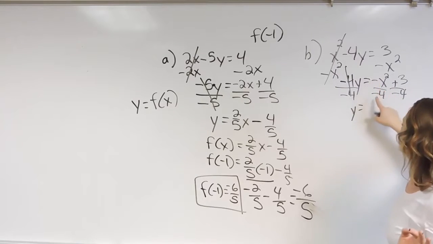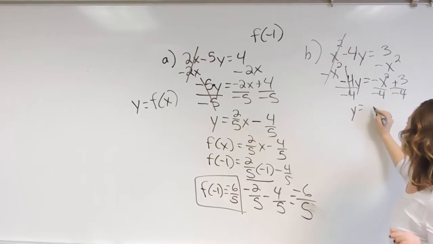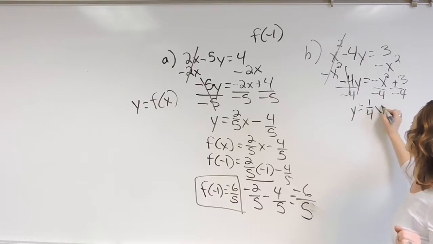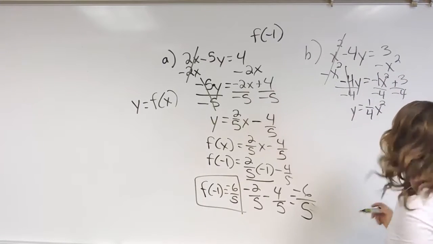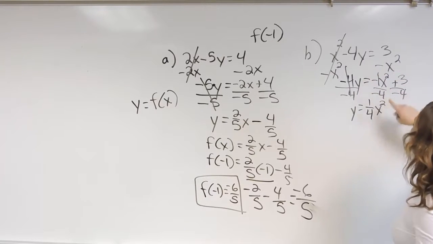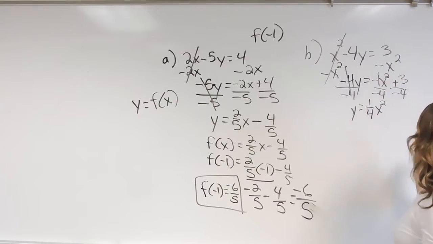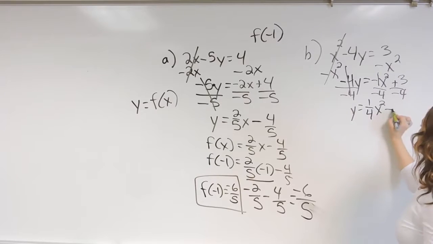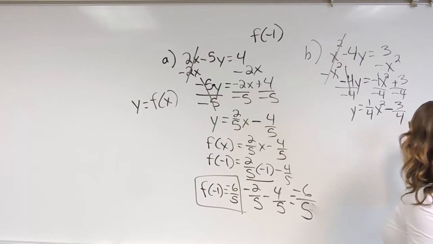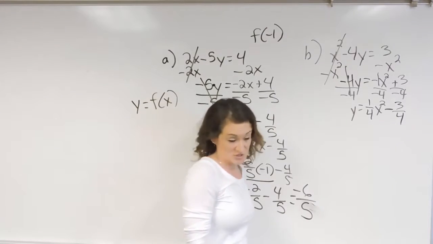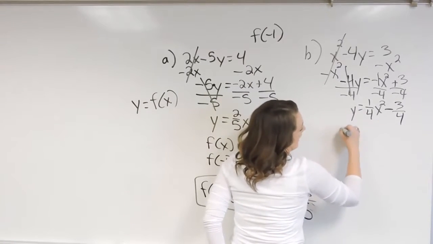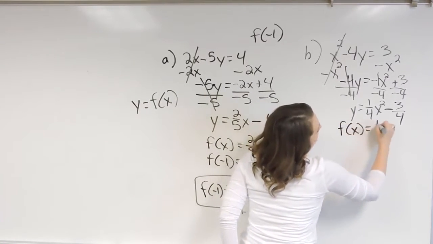So let's see, negative divided by negative is positive. Otherwise, there we have a 1/4 x squared. Remember, there's a 1 understood to be in front of that x squared, so that's a positive 1/4 x squared. Positive over negative is a negative 3/4. So the only thing left to do here to put it in proper function notation is instead of y, we plug in an f of x.